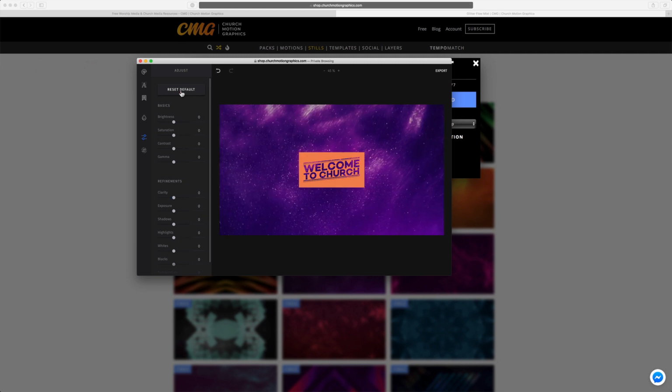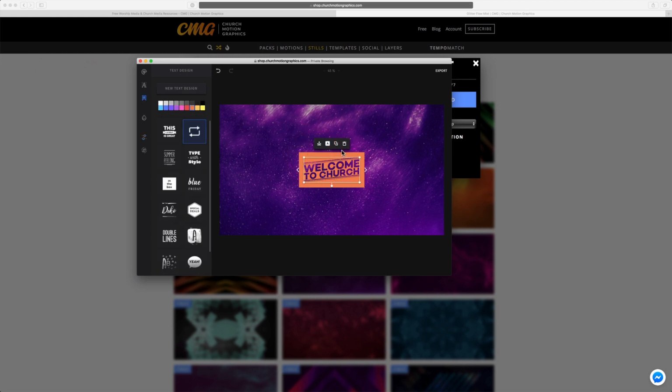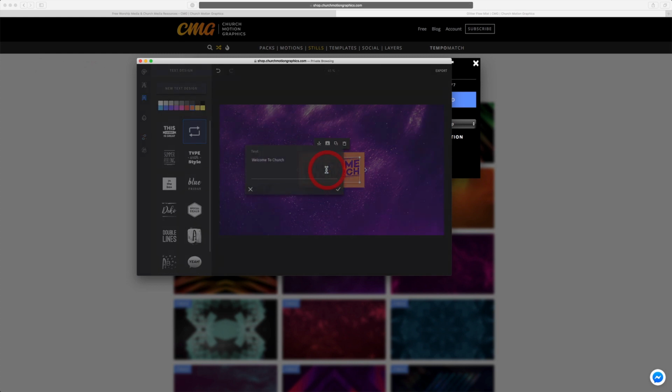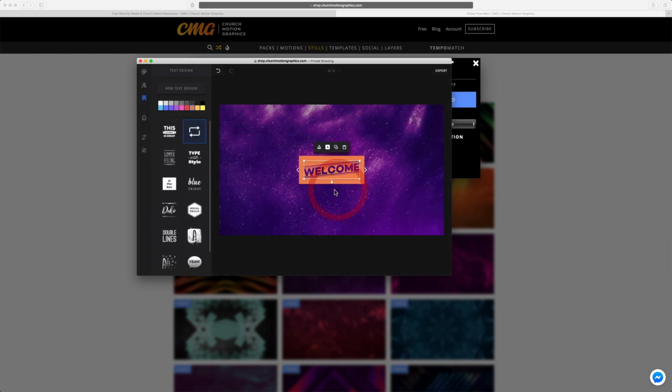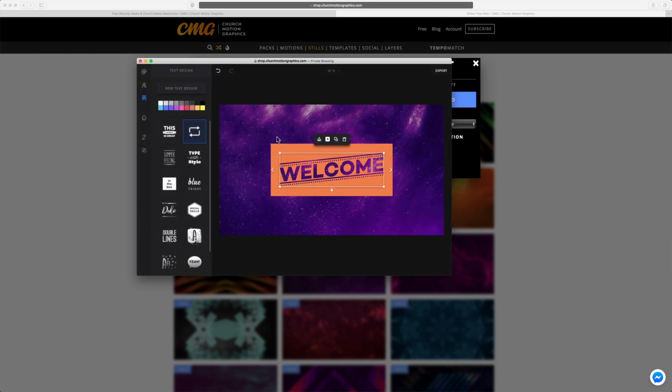Click reset to default if you want to just get back to all zeros. At any time you can always jump back into your text image and change the text. So nothing's locked in. You always have the ability to edit as you're designing a graphic.